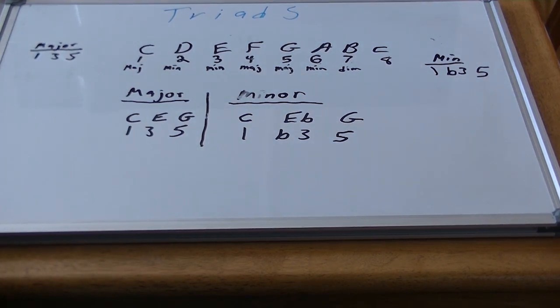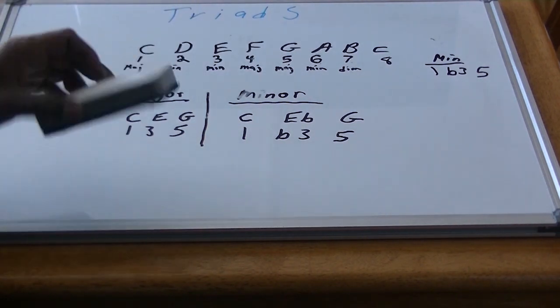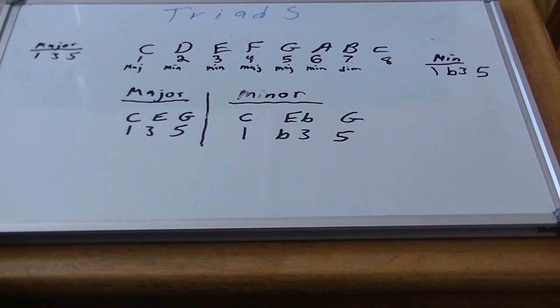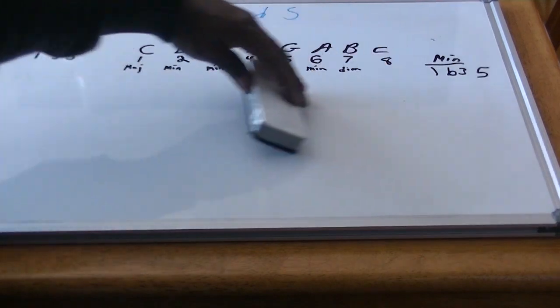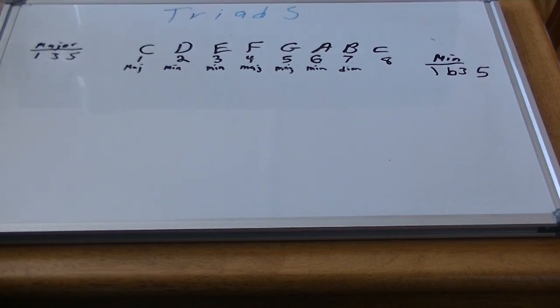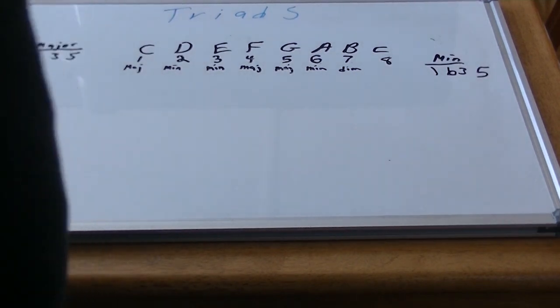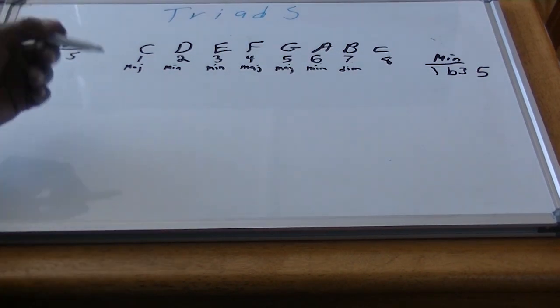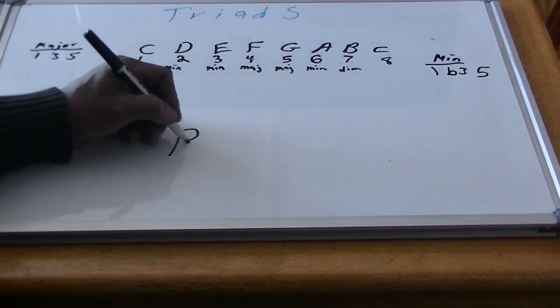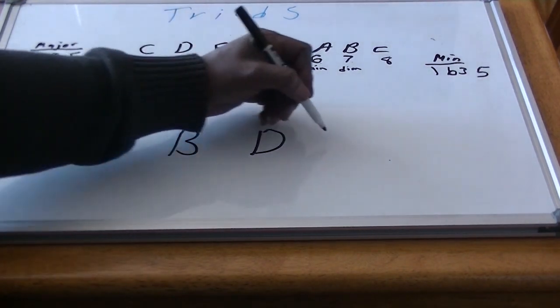The next type of triad that I want to look at, and I hope everyone has this stuff written out because I am going to need to make changes to the board. So I'm going to erase this stuff out of here. And the next type of triad we're going to look at is the diminished triad. So let's go back to our C major scale, and we can derive the diminished chord by using that trick that I mentioned earlier, and we will come up with the notes B, D, and F.